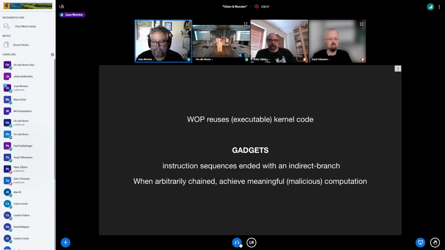And because the attacker might be able to manipulate the memory which is used to define the target of this indirect branch, the attacker may start chaining these small sequences. When they end with the branch instruction, they jump into the next gadget, and then jump to the next gadget and so on. By doing this sort of stuff, the attacker might be able to achieve a meaningful or malicious computation. So imagine, for example, that he might be able to disable SMAP, and then once SMAP is disabled, he might be able to manipulate user space memory and from there launch a new attack. So it's a really complicated sort of attack to mitigate.